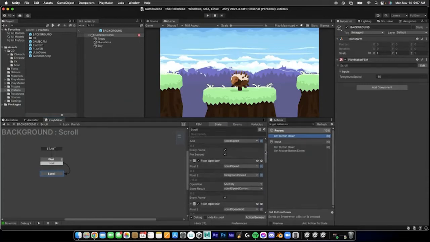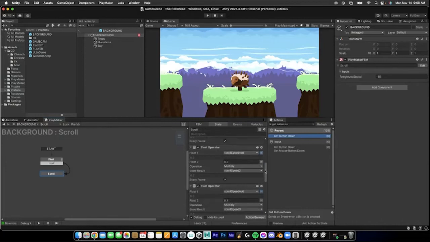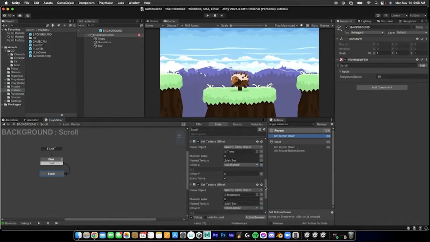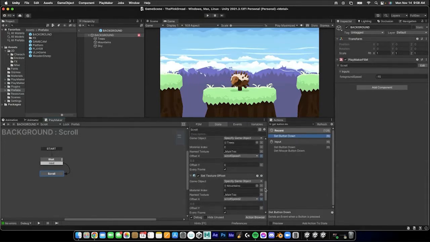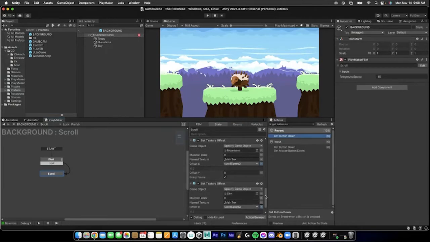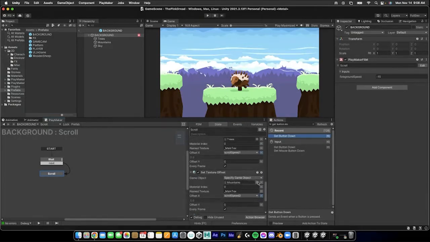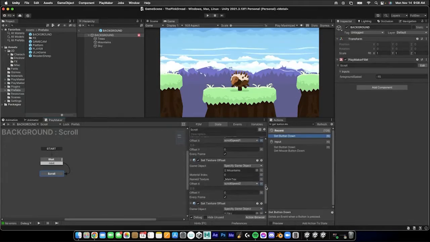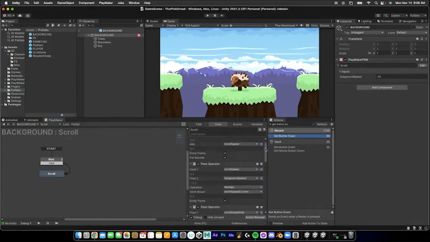So may mga actions dyan. It's a bit complicated, but basically it moves yung background images at different speeds. So there's scroll 1, scroll 2, and scroll 3 for the trees, mountains, and the sky.